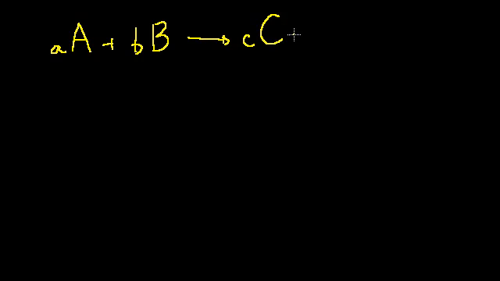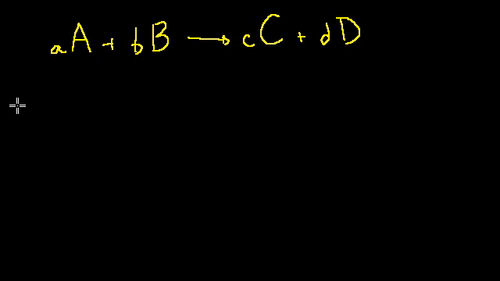All of the reactions we've looked at so far have been of the form, let's say, lowercase a moles of the molecule uppercase A plus lowercase b moles of the molecule uppercase B, as they react to form the product or the products. Let's just say they have a couple of products. I could have had as many molecules here as I wanted. Let's say c moles of the molecule C plus d moles of the molecule capital D. And the idea here is that they went in one direction.